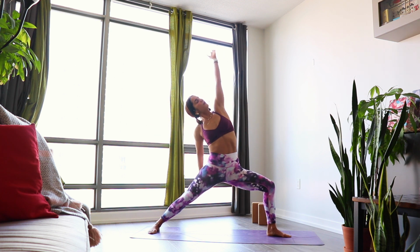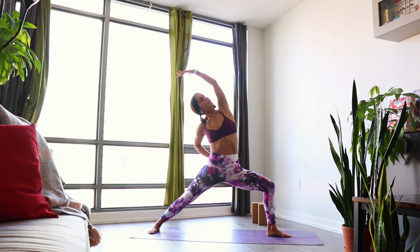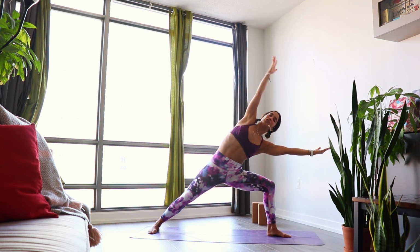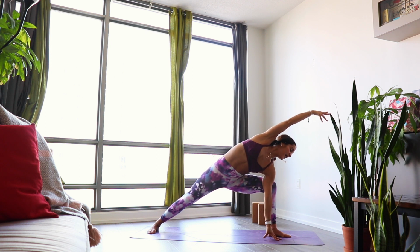Exhale, reverse warrior, reaching all the way back. Coming back to the center. Right arm reaching to the front, keeping the shoulders open. Hold it here for 3, 2, 1. Drop the left hand down.